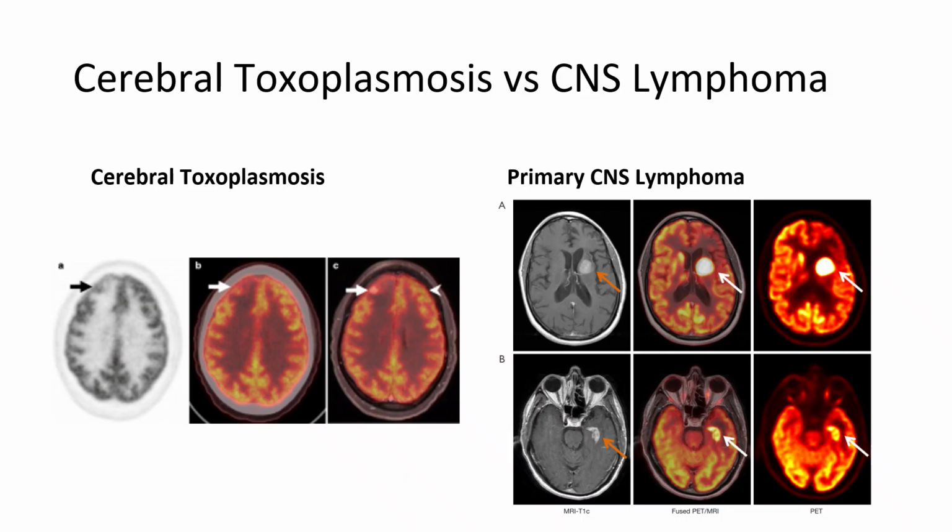And this case that I have pulled up here is a good example of that, because in the cerebral toxoplasmosis, you don't really see anything. It's a parasitic infection, so all you're going to see is a little bit of really localized inflammation that might be there. But the primary lymphoma, you see a tumor and it's showing up very, very brightly. So that's how you would look at the difference. The SUV values for that lymphoma, where this arrow is pointing to, would be really high.